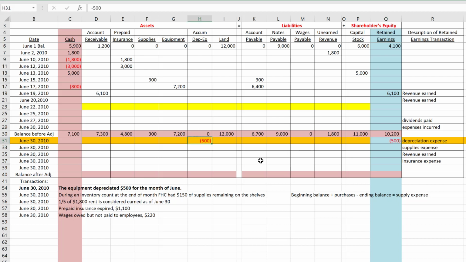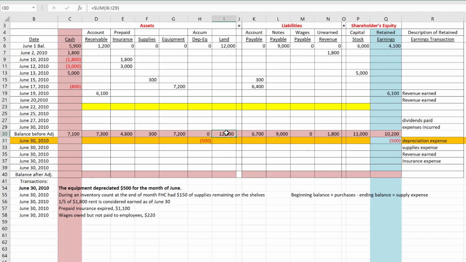So let's talk about this contra asset. This contra asset is accumulated depreciation. You notice that it is a negative number, but it is reported on the asset side of the balance sheet. When we complete the balance sheet for this organization, what we're going to be doing is reporting the net value of assets. Net means the cost minus the accumulated depreciation. So for the month of June, we have the cost of $7,200 minus our accumulated depreciation. Therefore, on the balance sheet, the asset of equipment is going to be reported at the net.